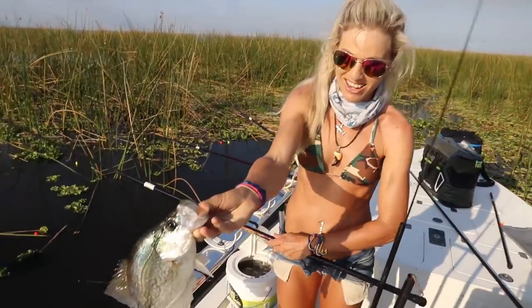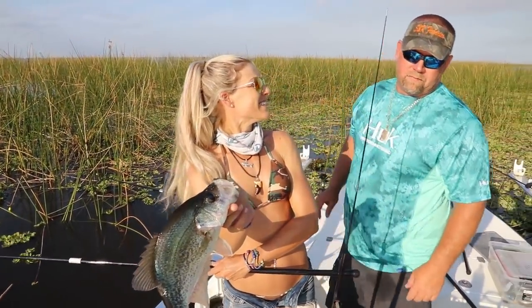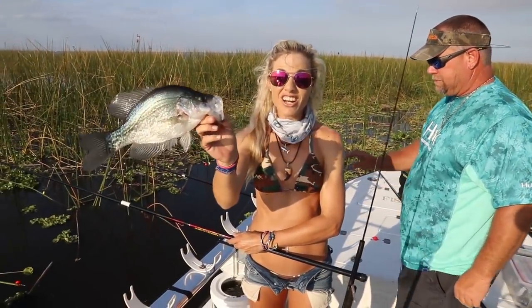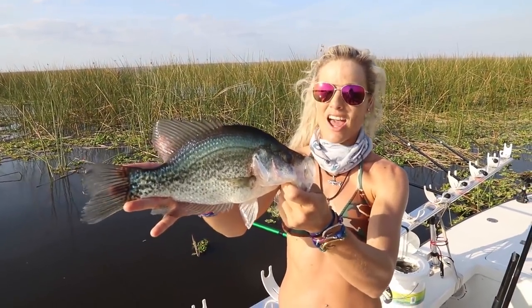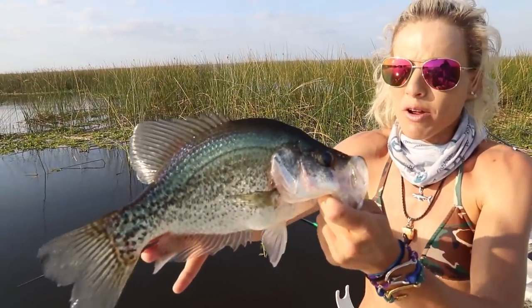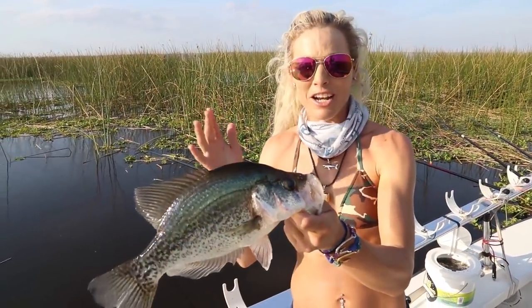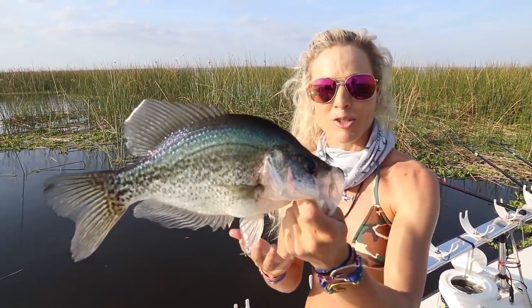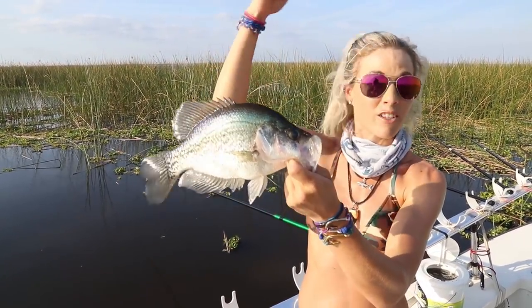Look at that stud. He feels heavy too. How heavy is he gonna be? He's a pound and a half. Biggest one yet. That is a beautiful slab right there. Crappie, whatever you wanna call them, speck. I know there's so many names, you guys are gonna correct me on it. It's still a freshwater lobster to us, in my opinion. That is the biggest fish on Lake Okeechobee for me so far as crappie goes.